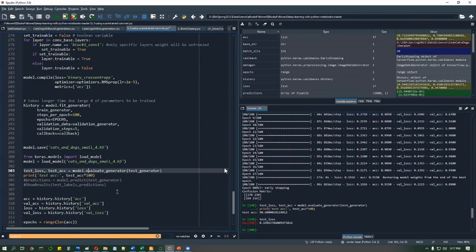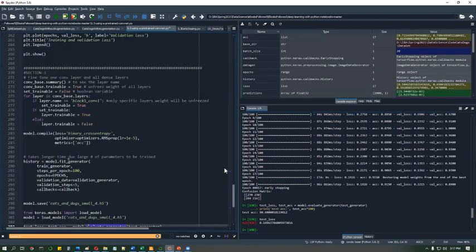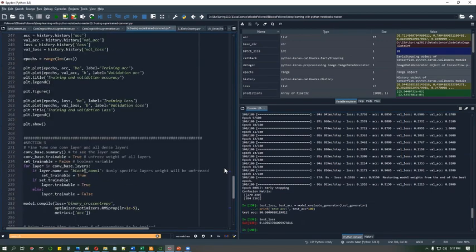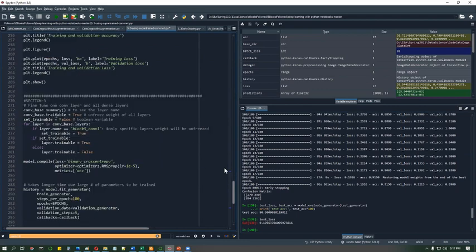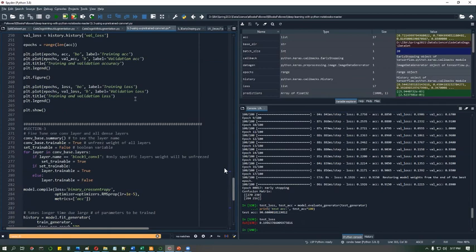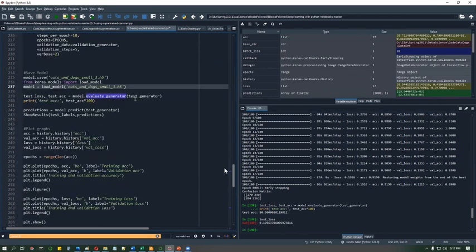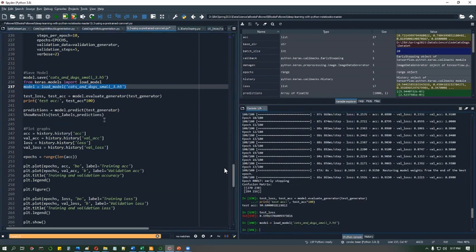Similarly, if I load the above model, the previous model, this is the fifth, when I trained the fifth convolution layer. When I train just the dense layers, I want to see the accuracy here. I want to load this model. See, this model is already saved, and I'm loading it. See, this model is loaded, and then I want to see the accuracy of this model.